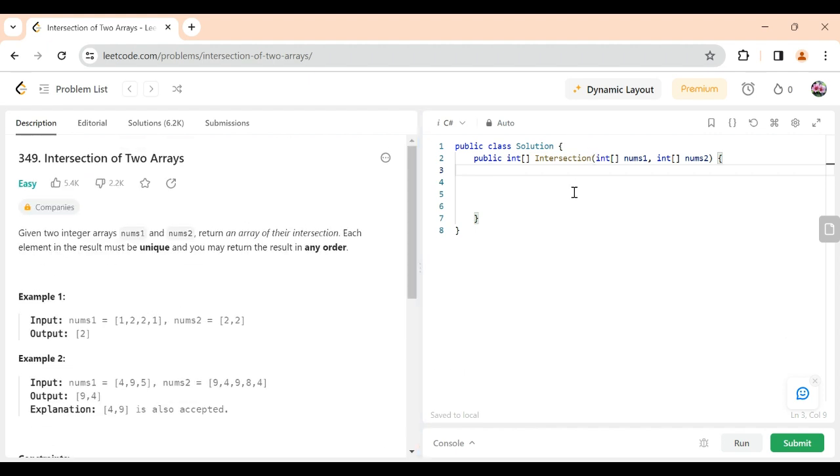First of all, we have to find out the common values. So we can check which data structure we can use for storing unique values. We know that a hash set is basically used for storing all unique values. So we can use a hash set for storing the unique values, and if we get a duplicate, we can skip or remove it, and we only have to return the common values. So we can apply that approach.